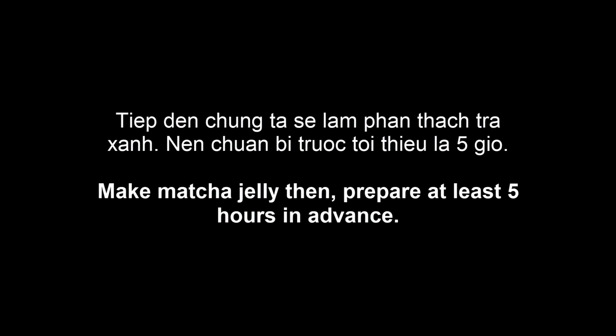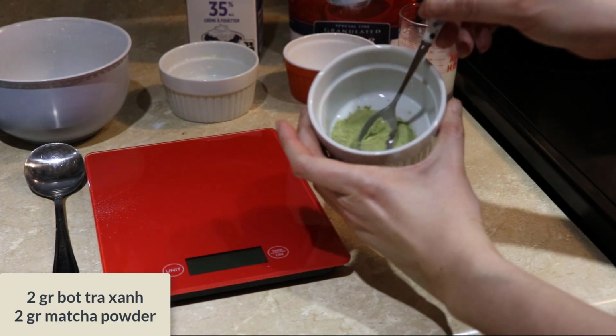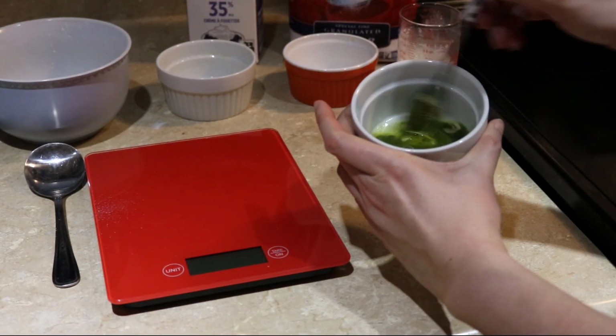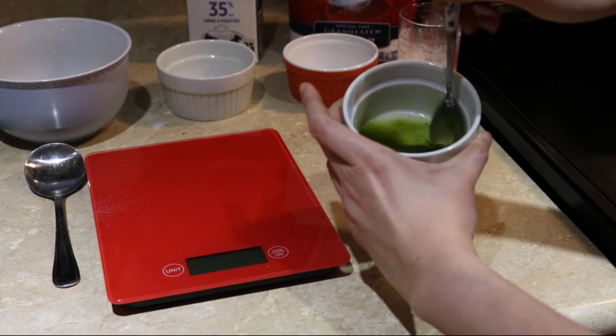And next, make matcha jelly. Prepare at least 5 hours in advance. Add 2 grams matcha powder or 1 teaspoon and add 15 ml hot water. Stir well to have tea dissolved.